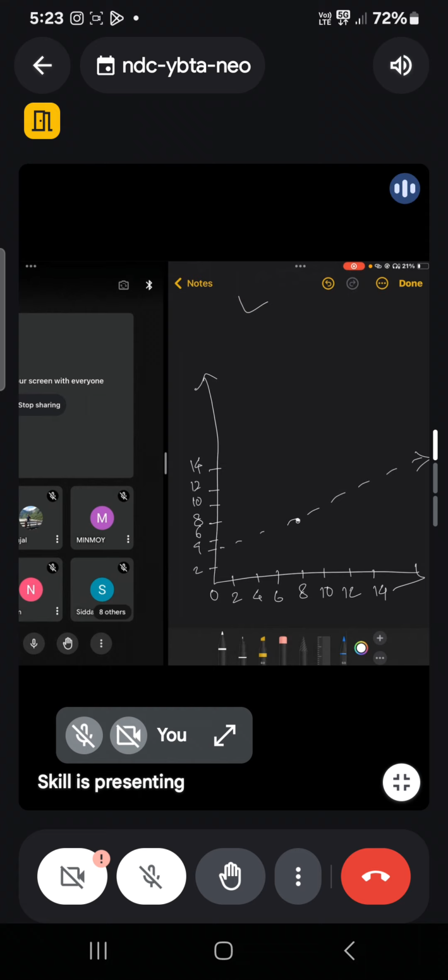Just match with the coordinates here. I'm having difficulty to draw exactly. So if you draw it correctly, then it will come like this only. This was E1.